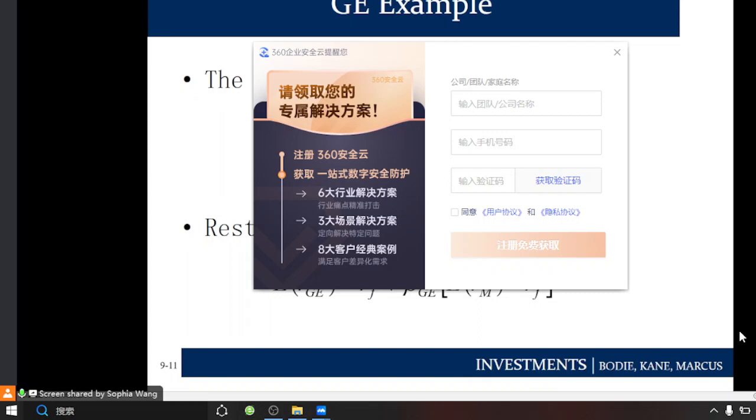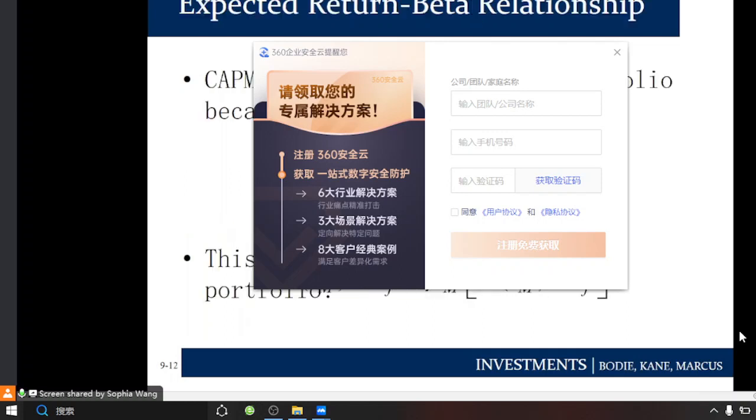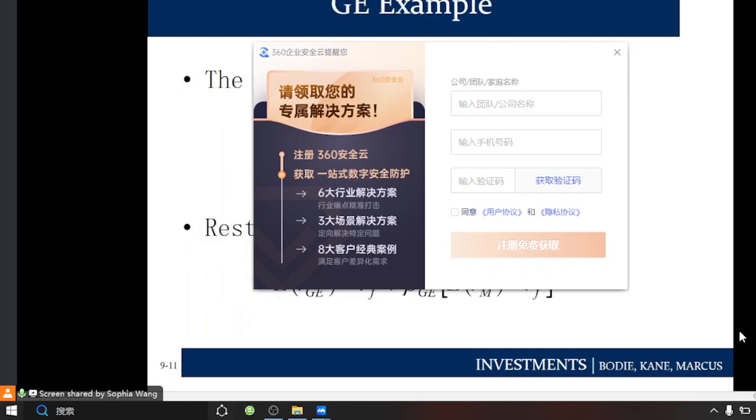That means GE's expected return consists of two parts. The first one is RF. The second one is the expected return from the market. This is what you get if you just put money in the bank, and this is what you get if you put your money in the stock market. So if you combine them, you can get the final value of the expected return. And we can see that this is our CAPM. This is the original CAPM. It's easy to understand, right?